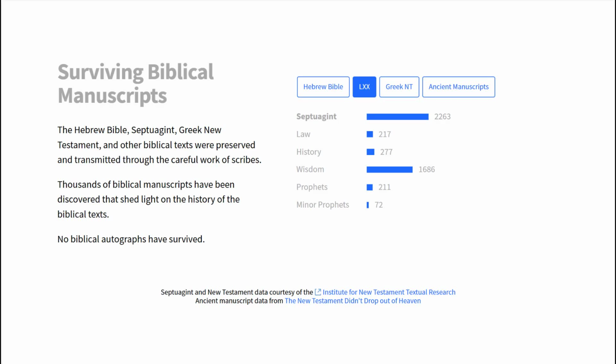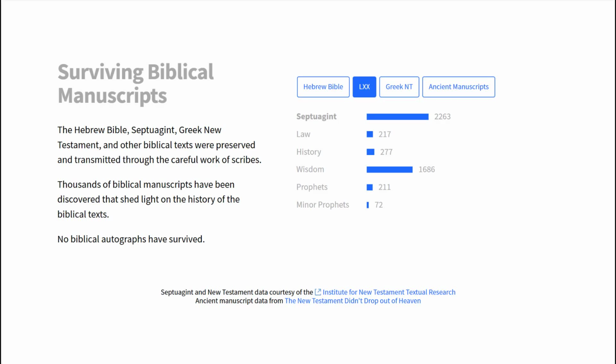But what this allows us to do is to compare those documents to see the minor variations, because yes, the fact is, when you hand copy a document, there's going to be minor variations from scribe to scribe. They did a really good job on the whole preserving Scripture, and we'll talk about that in a minute, how good they did. But there are variations, and this is why you have footnotes in your Bible from time to time that say some manuscripts will say blah, blah, blah, right? Because not all the manuscripts are in 100% agreement, okay?